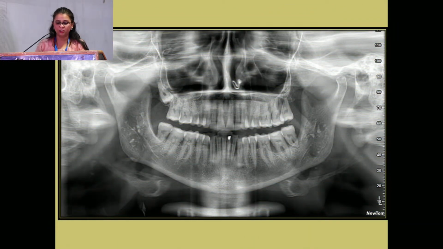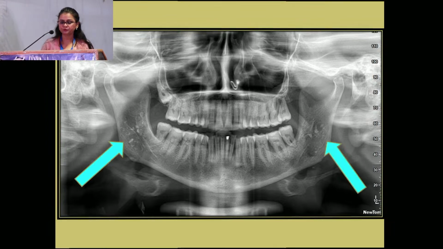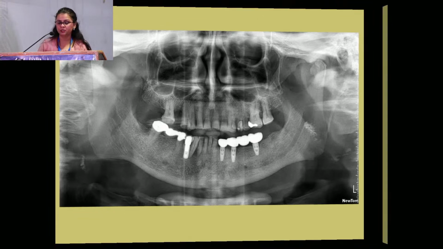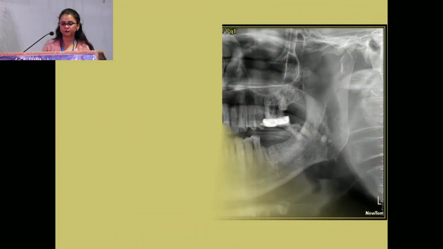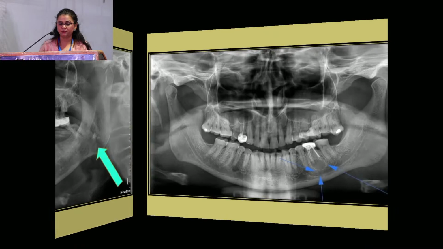Multiple calcifications that you see. All these calcifications that I'm showing you have a varied appearance. You see a diffuse calcification, a multiple calcification, a scattered calcification, a calcification in the region of the submandibular gland, a calcification in the region of the spine. So all these calcifications will be different according to the anatomic location. So on an OPG, you're not supposed to see just the region of interest, but overall also you should make the patient aware. These are multiple calcifications, a discrete calcification or a diffuse calcification.